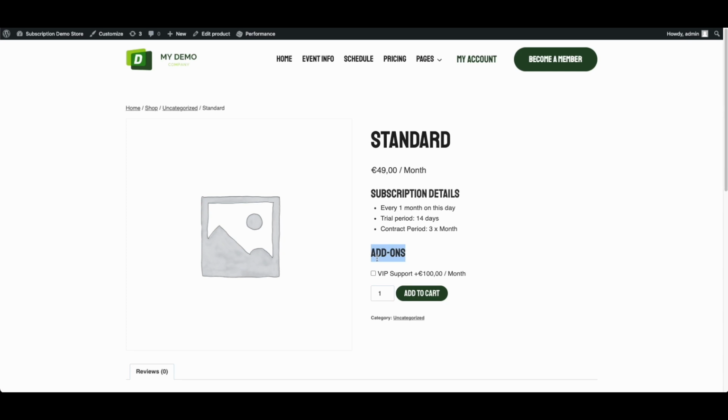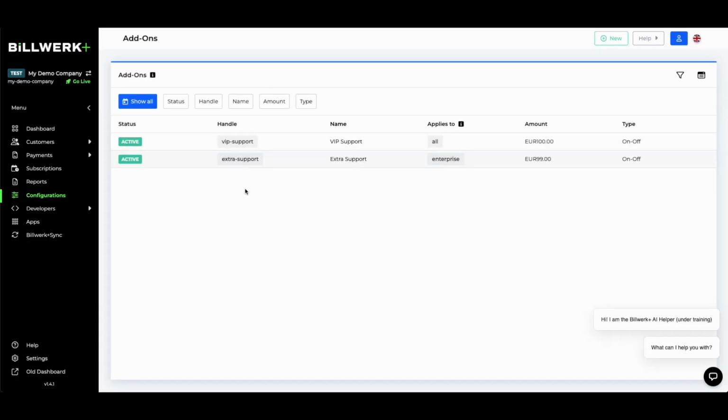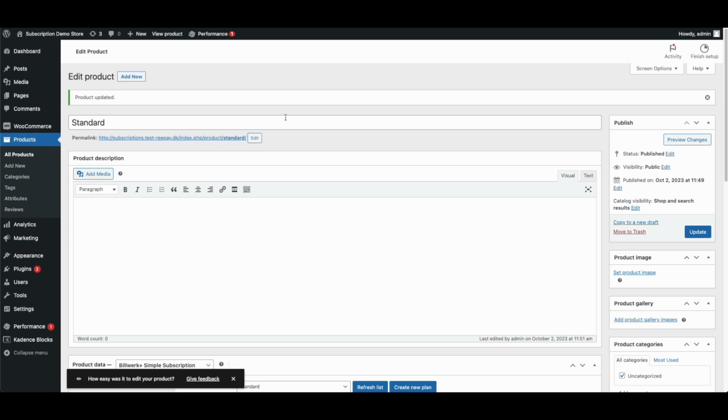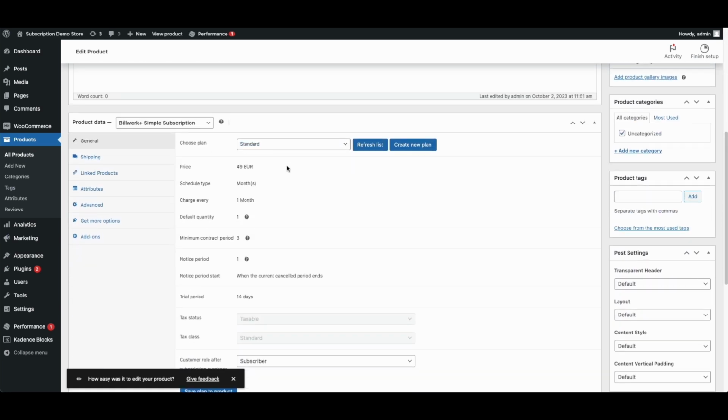So now when I'm buying this subscription, I have different add-ons I can buy together with this subscription. So if you have multiple opt-in options, you can add those as add-ons, and these can be purchased together with your subscription. So if you buy these together with your subscription, the customer will get a subscription with a couple of add-ons on it, and they will be billed on the same day as the subscription says, so every month. So this is pretty cool. If you have different extra services your customers can choose from, then you can add them as add-ons.